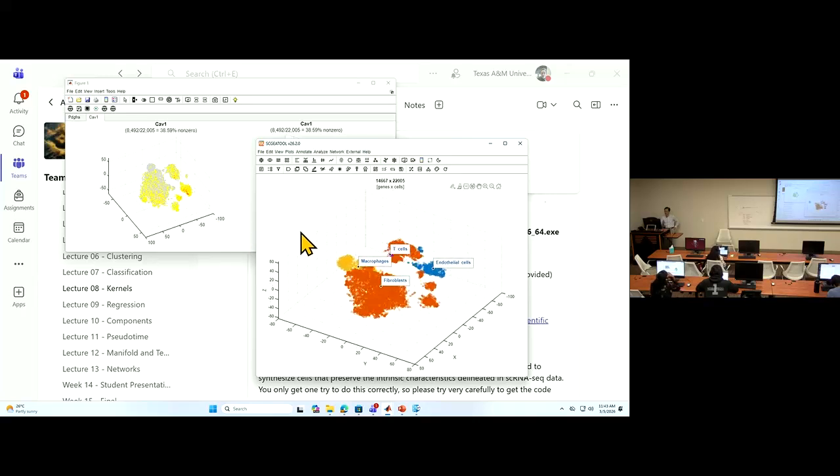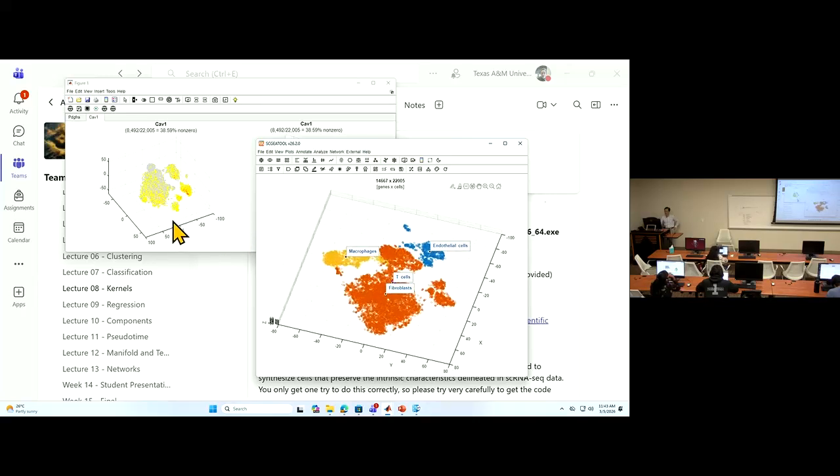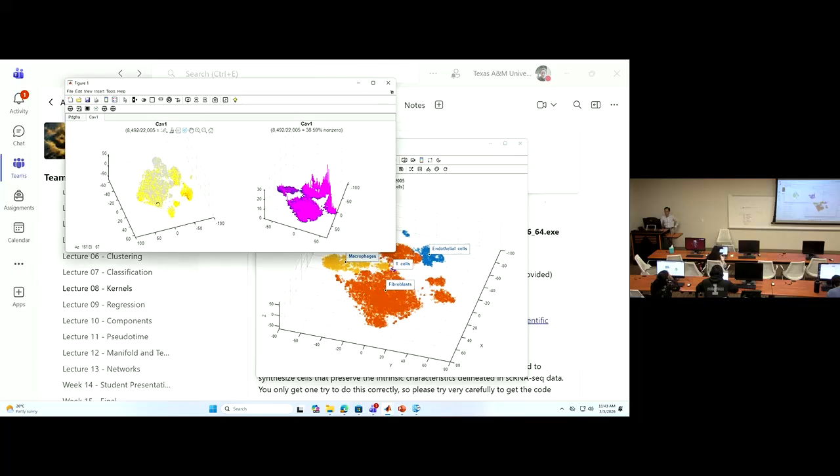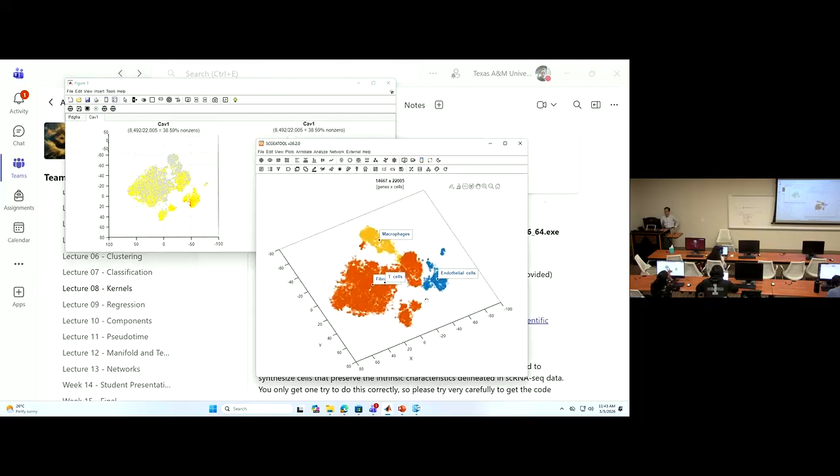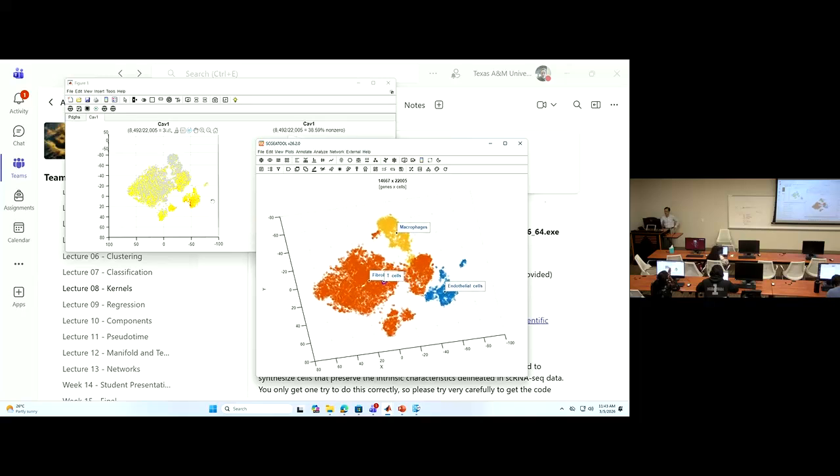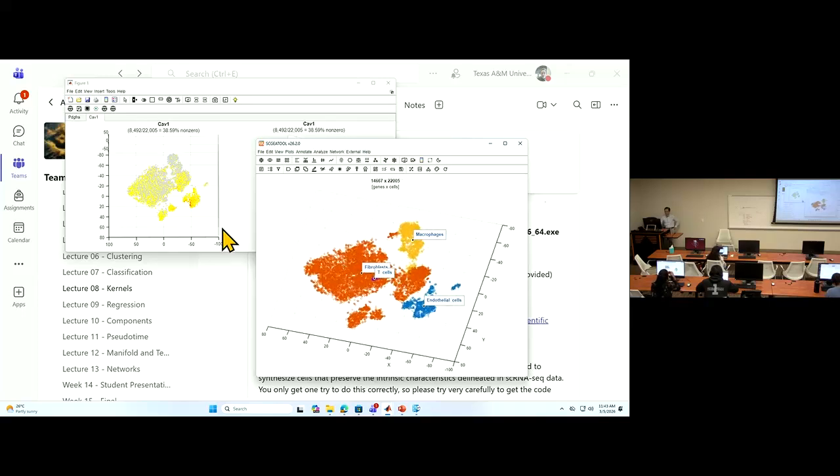Sometimes it's difficult. So which group is this? This group looks like endothelium cell. So I'm highlighting this group. So this communication is between endothelium cell to fibroblast, which is the center part of this fibroblast.